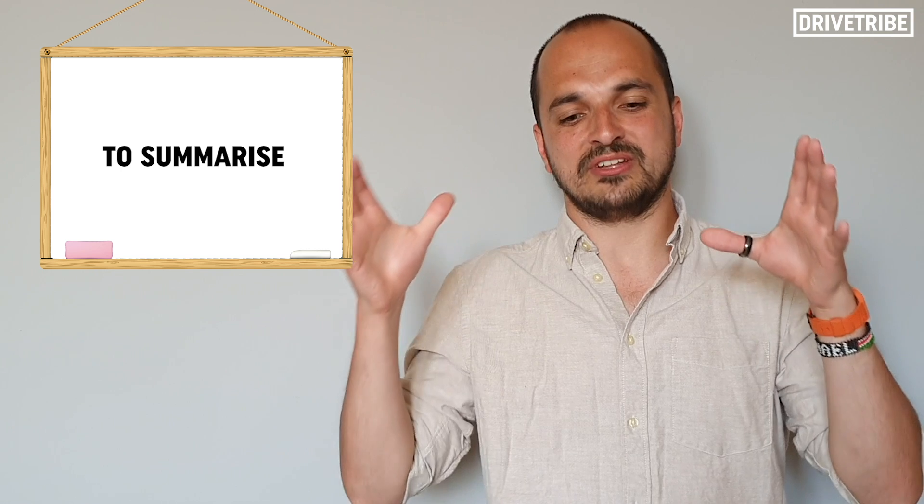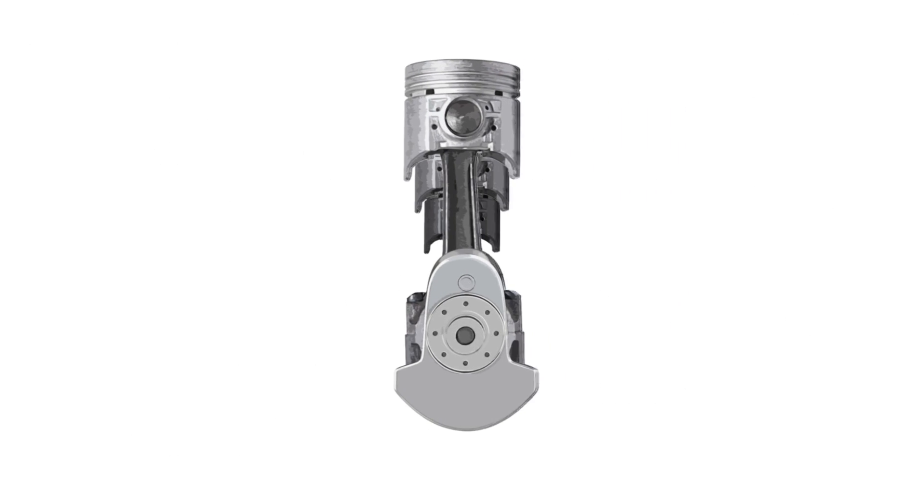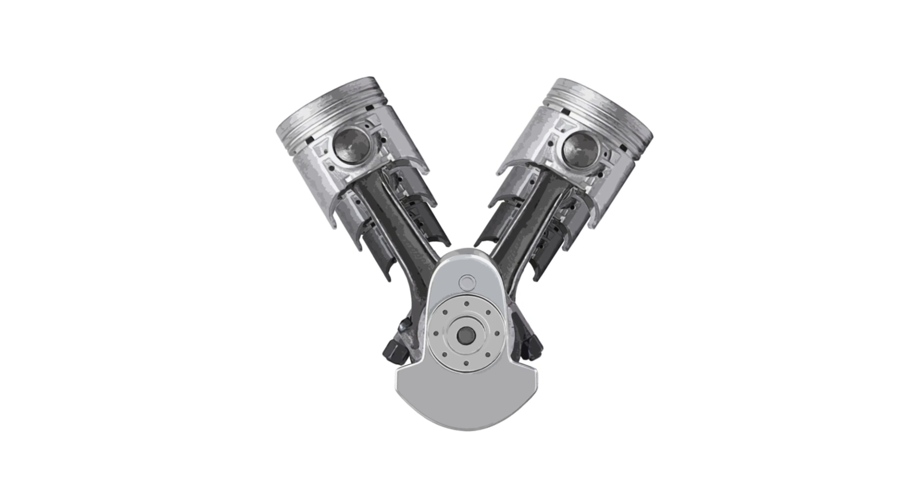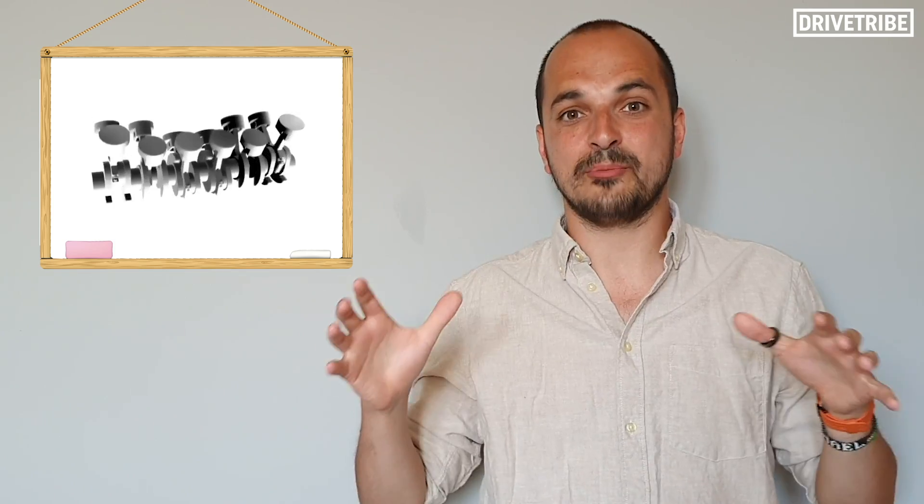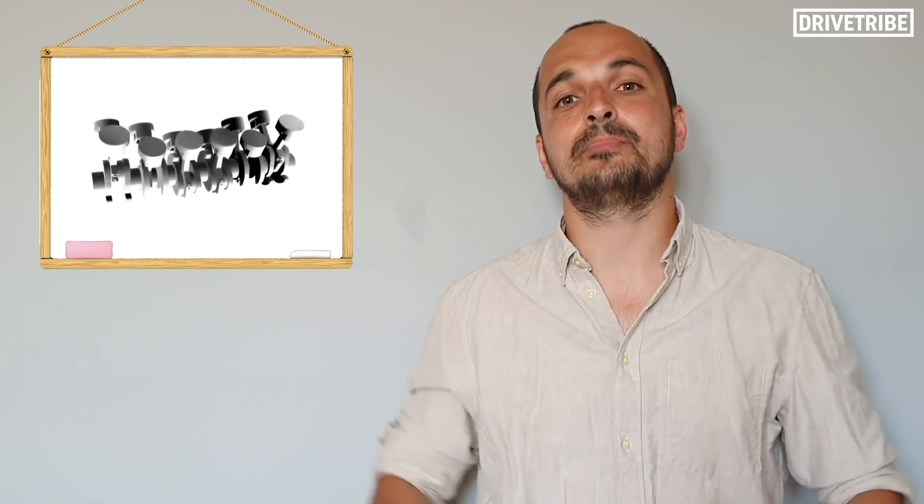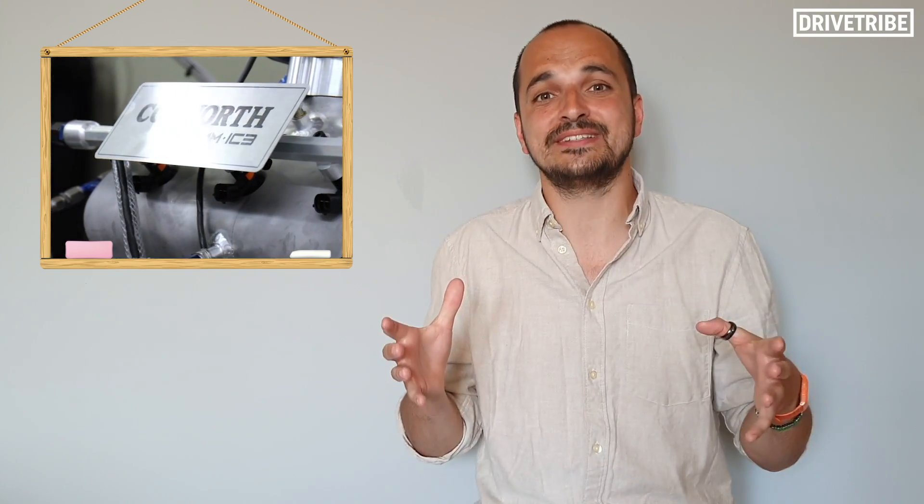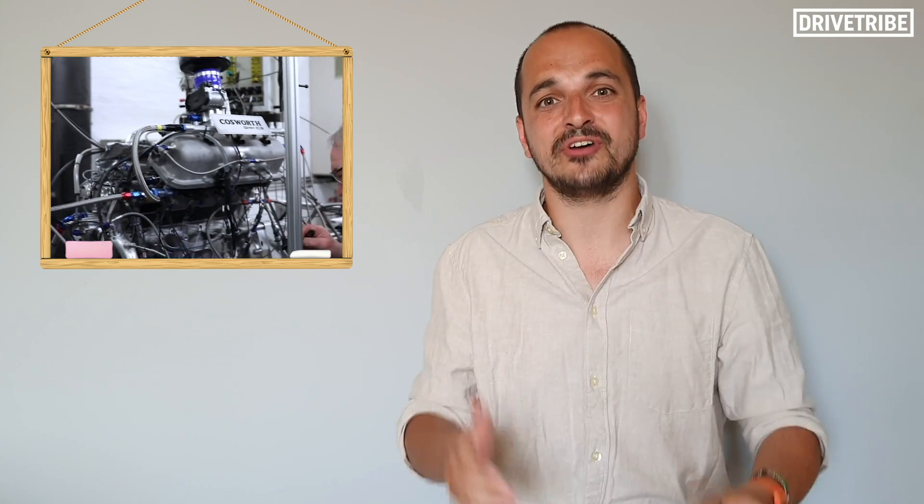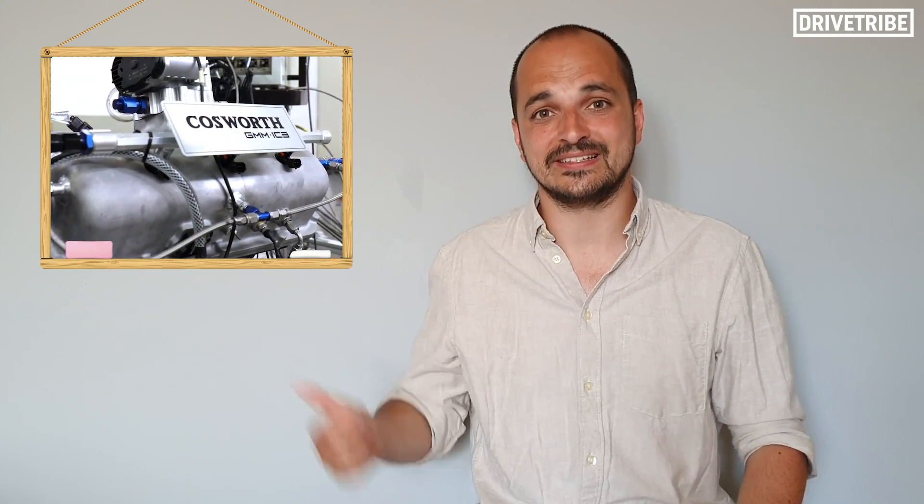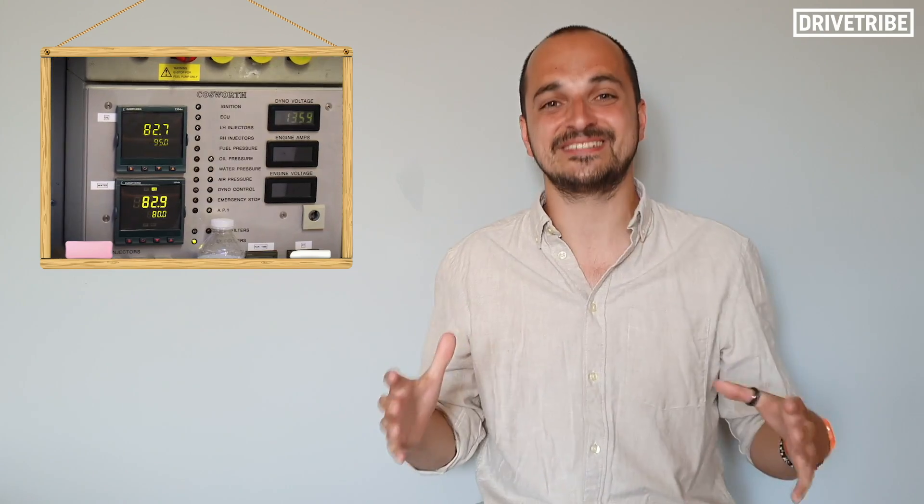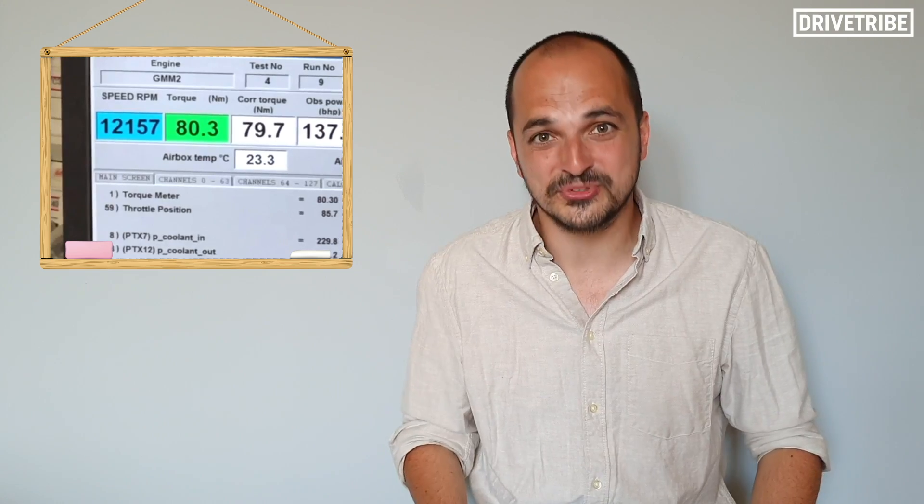So to summarize, you can start with an inline 3, double it to become a straight 6, and then have two straight sixes connected onto a common crank to form a V12. That means you can fully develop a little three cylinder engine, get all the numbers that you want to achieve, and then multiply it up into a V12. I've been chatting to the people at Cosworth and they're happy to have us at the factory to check out these tiny little mule engines to see how they work and also how they lay the foundations for crazy engines like this. What is much cooler than a 240bhp naturally aspirated three-cylinder engine that revs to 12,000 rpm?